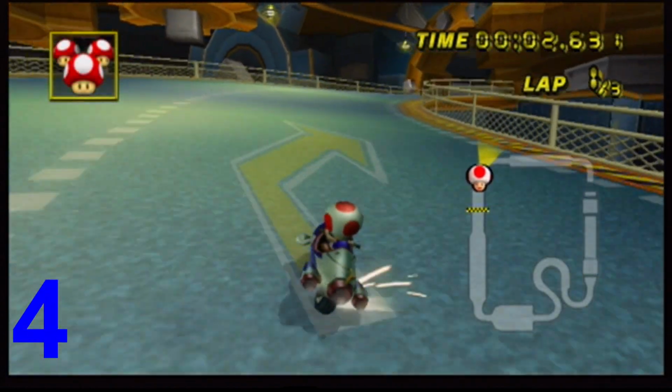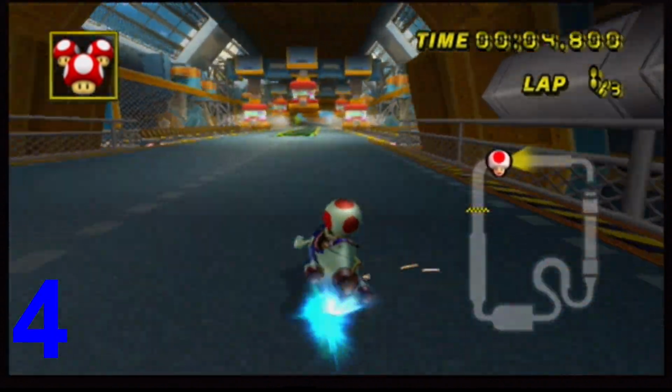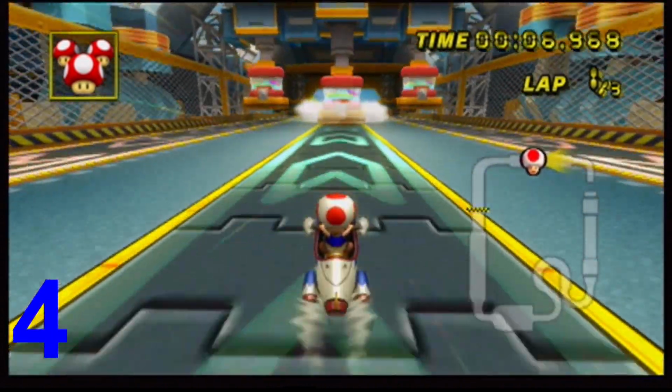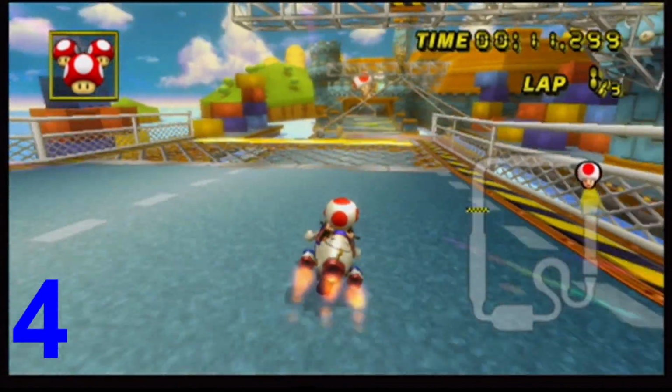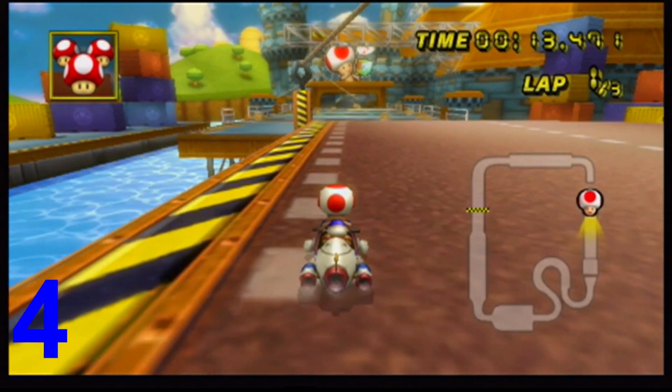And Toad's Factory, number 4. This has always kind of been one of my favorites, and as you can see, in those stampers, they contain item boxes, so this is where item boxes are made, which is pretty cool.